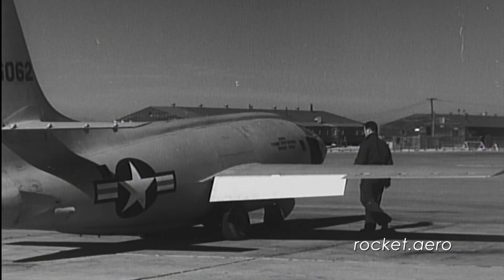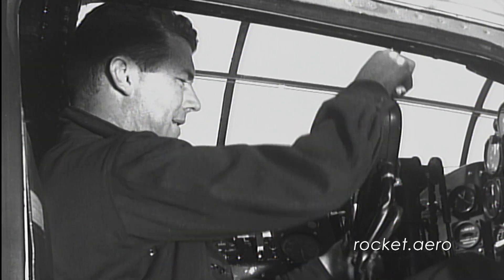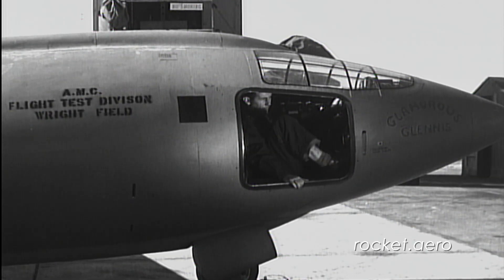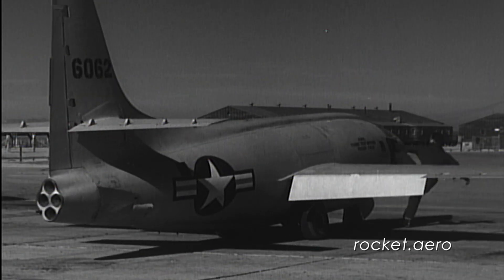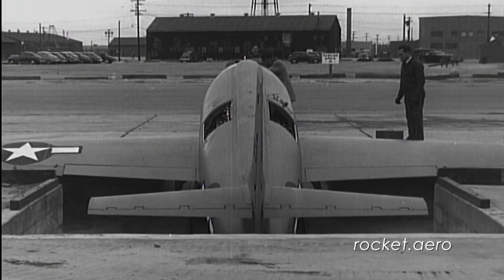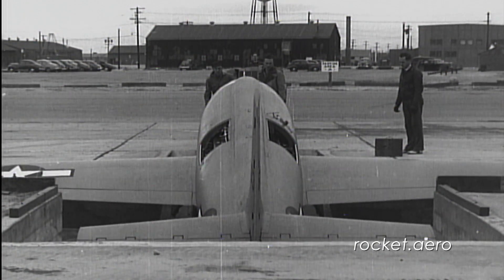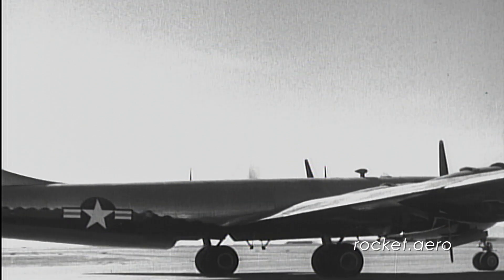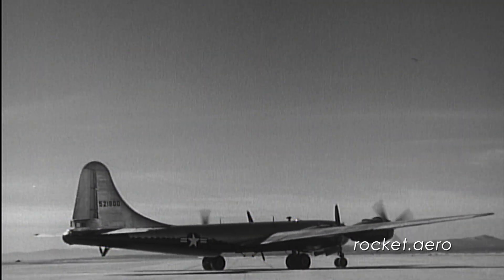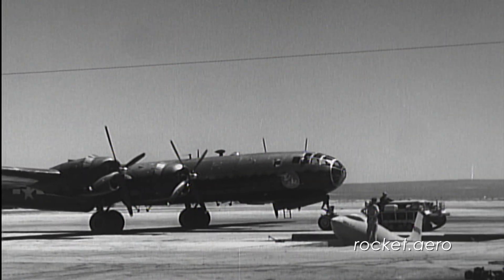To complete this pre-flight inspection, the pilot must check the controls in the cockpit for operation and movement. Here, in spite of the restricted space, movements of the pilot are not compromised. With cockpit instruments briefly checked, the pilot's inspection is completed and the aircraft ready to be towed to its subsurface loading pit — all two and a half tons of it. Once aligned with the loading pit ramp, the XS-1 is carefully lowered by cable to its position for suspension from an especially modified B-29. On this carrier aircraft or mothership, the bomb bay doors have been removed along with the tunnel connecting the forward and rear pressurized compartments. Removal of the tunnel was necessary to provide headroom for the tail of the XS-1 when hoisted into its carried and launching position.